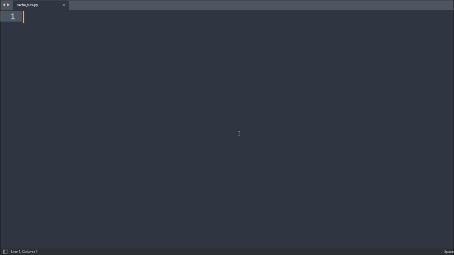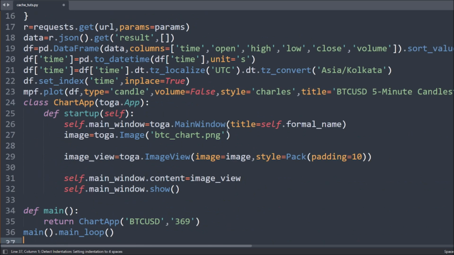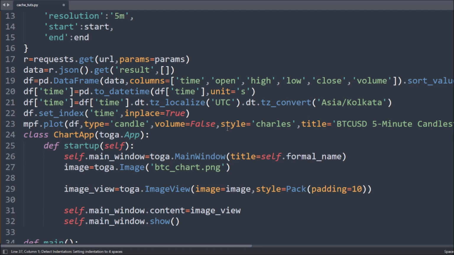As you can see, I got my IDE, so let's start coding. What I have to do is take the code which I just showed you, copy and paste it, begin with whatever I got, and then add a few steps.